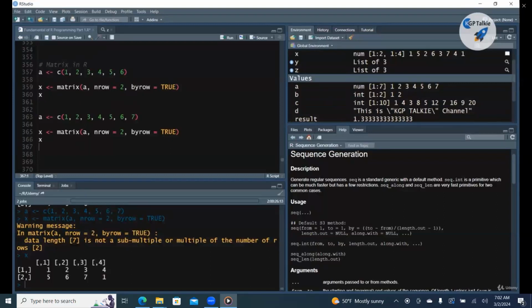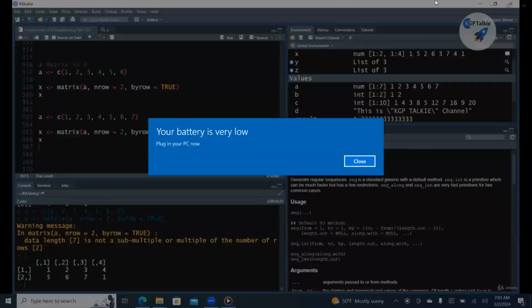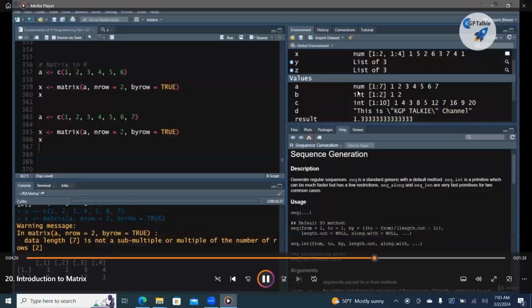And this warning says that the data length, this 7, is not a sub-multiple or multiple of the number of rows. So that's the warning. And most of the time, R does not throw any error, but it actually throws a warning, and it tries to adjust whatever data you have passed there. So what it did, it actually arranged it into 2 rows.